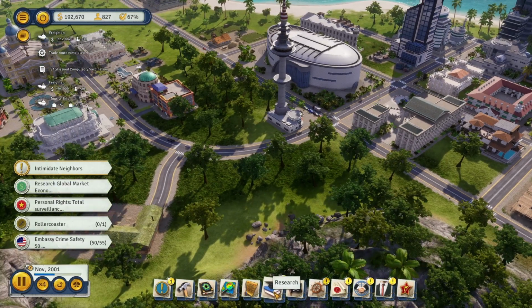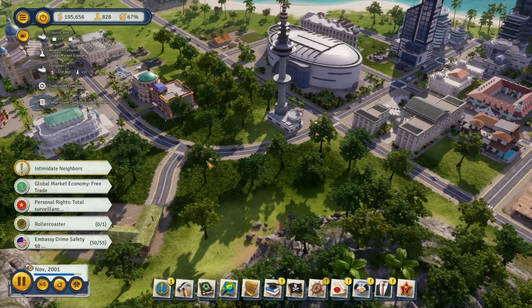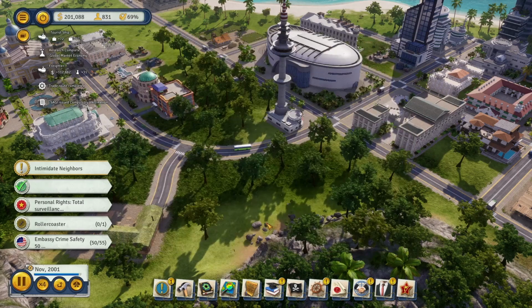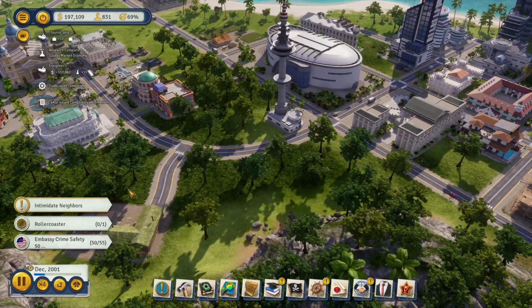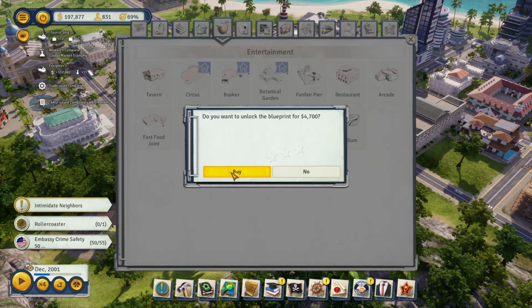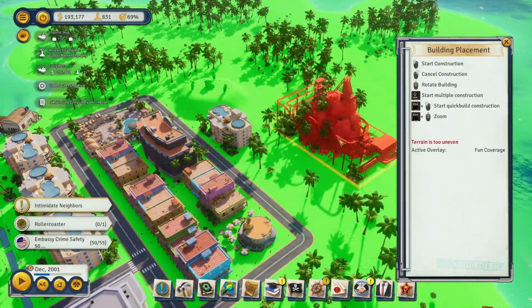Research global market economy, let's just research that real quick. Free trade. I mean, why not? Pleasure doing business. Personal rights, total surveillance, we're not doing that. Couldn't cancel exports. Who doesn't love export? Let's put down a roller coaster then. Let's put this down over here, actually, is kind of what I'm thinking.